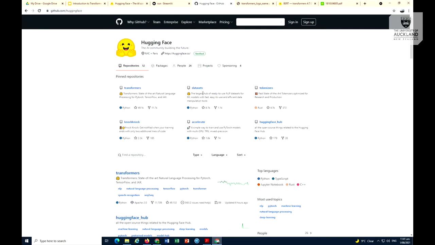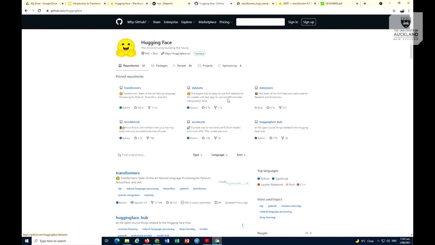The datasets library is also really important, because it can make the entire training process really fast. When you train these bigger models, you need to make sure your model reads the data from disk at a good speed.